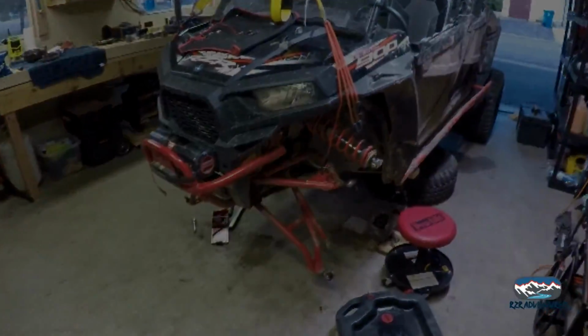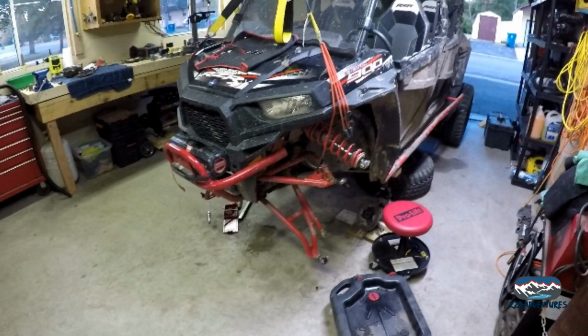I think we need to pause a second for a little clarification, because it's going to get complicated here. When I gave Sandcraft the measurements, they told me that I had the internals of a 2016 turbo in the front end of my Razor. Now that's a 2017 900, so there's a big difference. But with that in mind, when I ordered the hubs, I ordered hubs for a 2016 turbo. Now pay attention, because that's going to be important here in a minute.